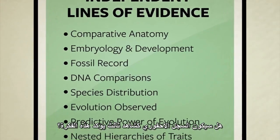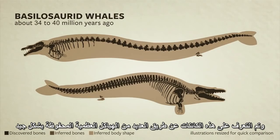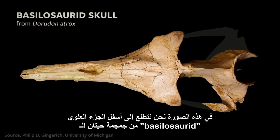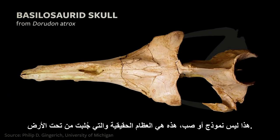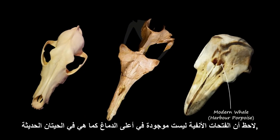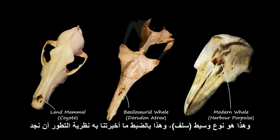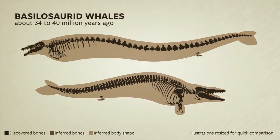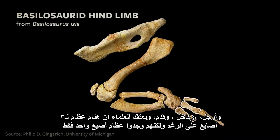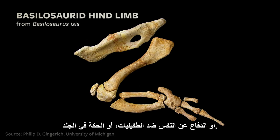Will the fossil record act as a third witness confirming this idea? These are two species of extinct basilosaurid whales. These animals are known for multiple well-preserved skeletons and they appear to have lived side by side roughly 34 to 40 million years ago. Looking down at the top of a basilosaurid's skull — these are actual bones pulled from the ground — notice that the nasal opening is not on the top of the head like modern whales, and not at the end of the snout like land mammals. Instead, it's right in the middle: an intermediate species, exactly what evolution tells us we should find. At the back end of a basilosaurid's body, there are small yet fully developed hips, legs, ankle, feet, and toe bones. These legs are far too small for walking on land, but may have been useful while mating or for scratching away parasites and itchy skin.